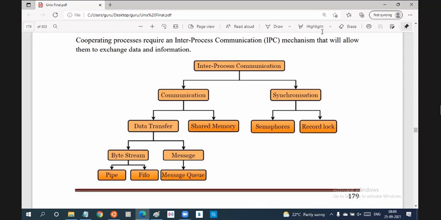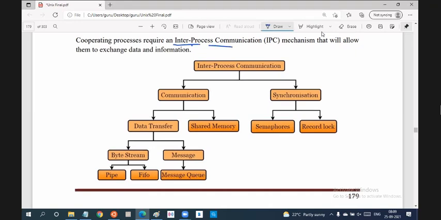If one process tries to access another process's memory, you will get a segmentation fault. So our kernel supports the mechanisms to communicate between processes. Those mechanisms are called IPC mechanisms.